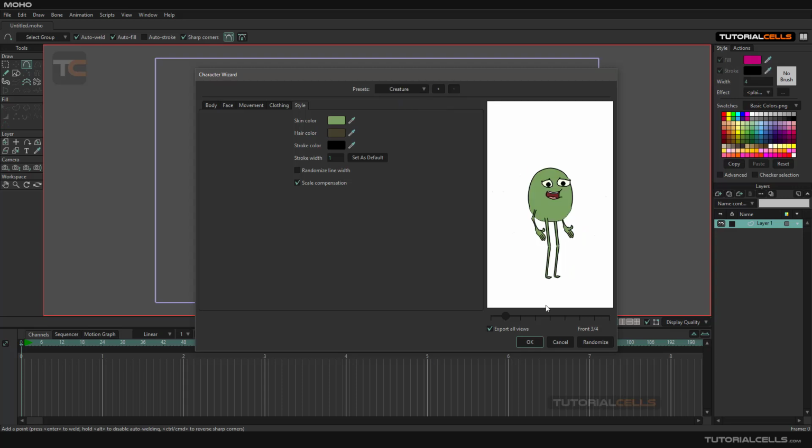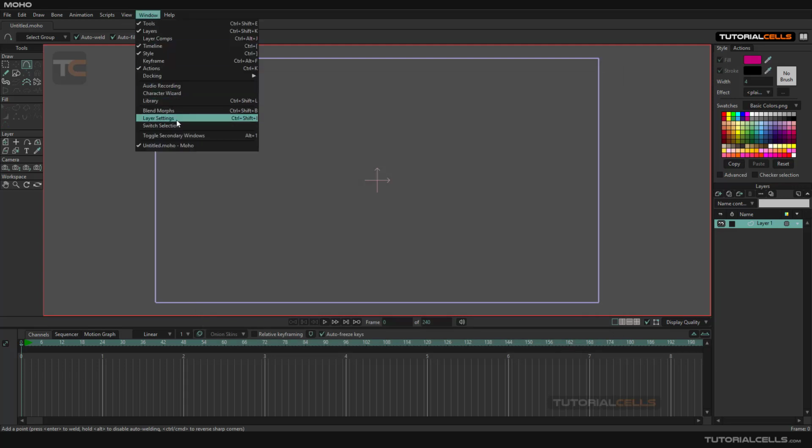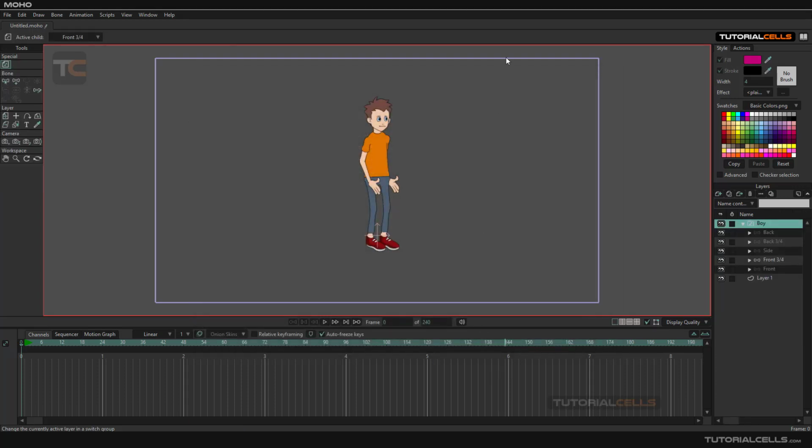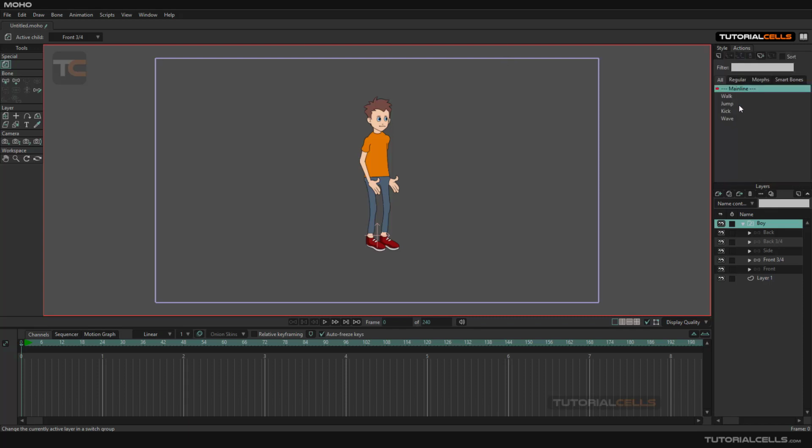Or, for example, creating a mannequin. A different mannequin. Okay, cancel it. Unfortunately, we don't have any reset button here. Okay, insert it, export all of these. Nice. And as you can see, it comes here with a lot of actions. Walk, jump, kick, wave. Okay, as you can see, it's inserted as a switch.